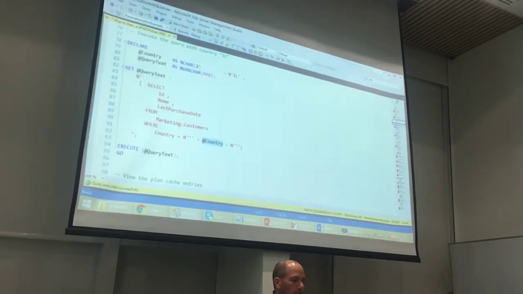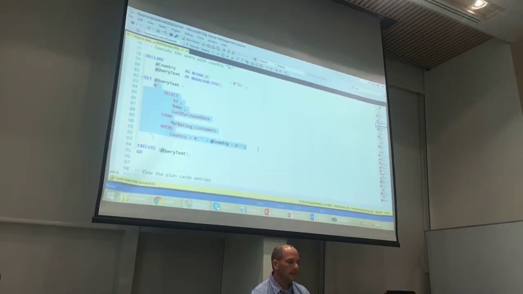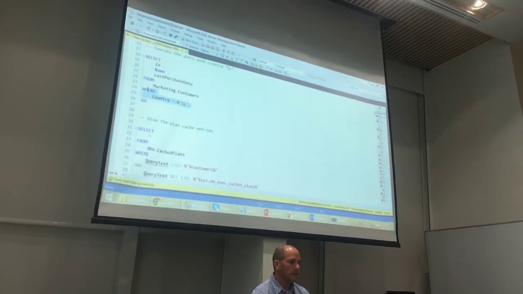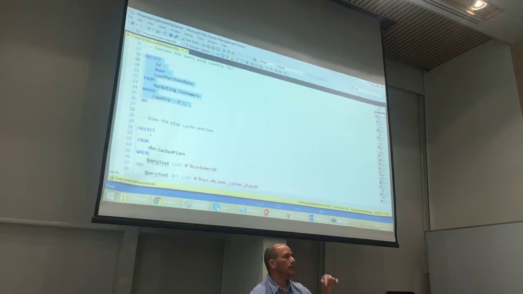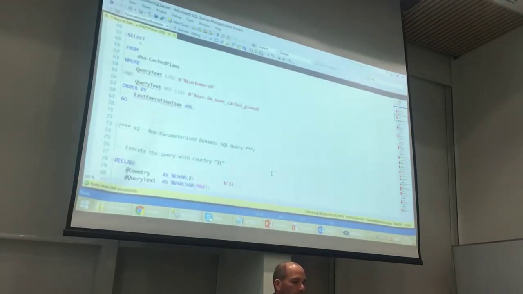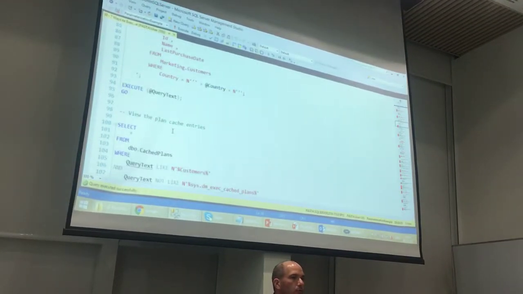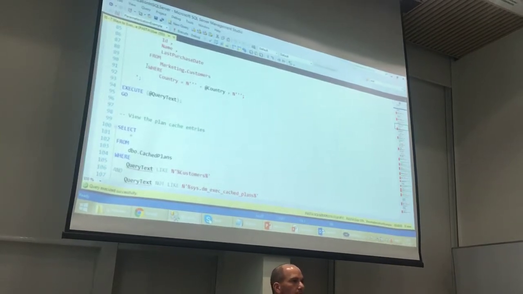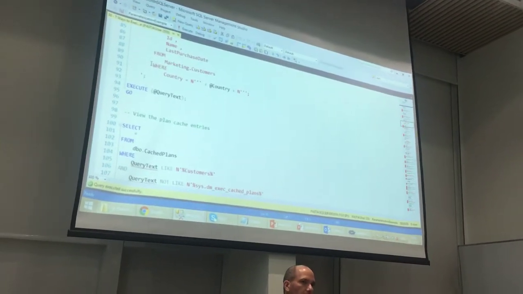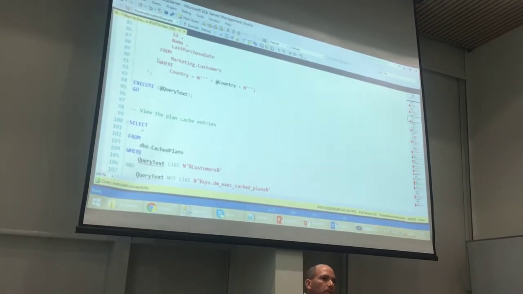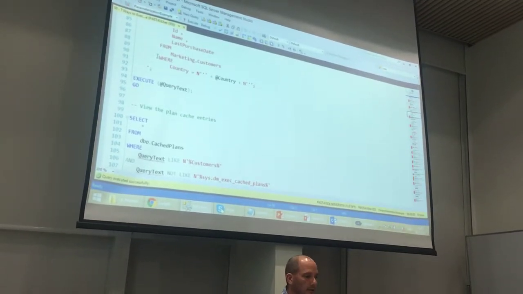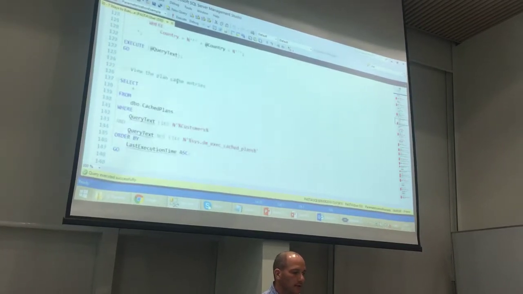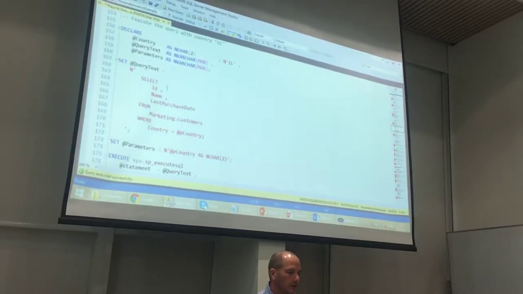Okay, so in fact now this text is going to be just like the one I showed before, just like this. And this is going to be executed by the dynamic batch. So the result will be the same text, although it has different tabs and enters, not exactly the same text, so it will be a different compile, but essentially it's the same query without parameters. Another way to run this query is this.